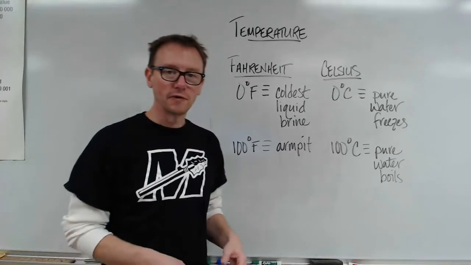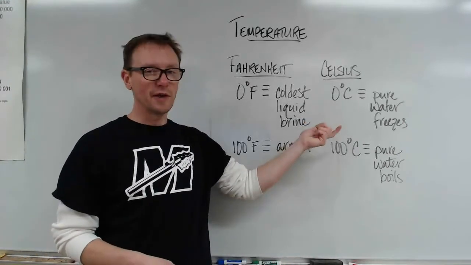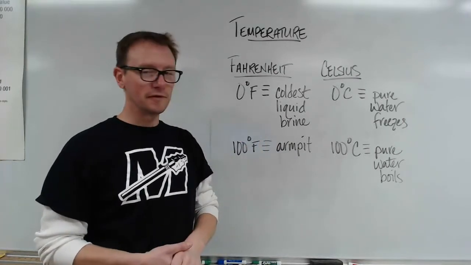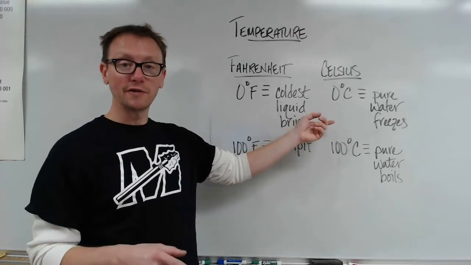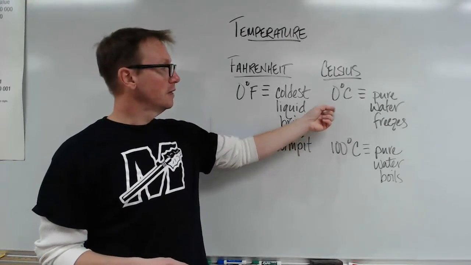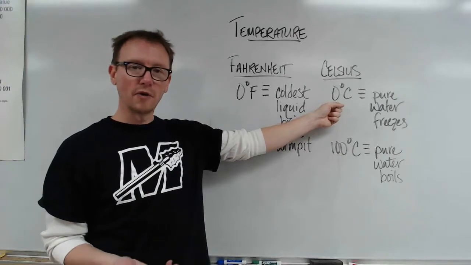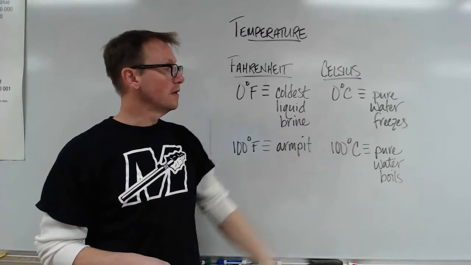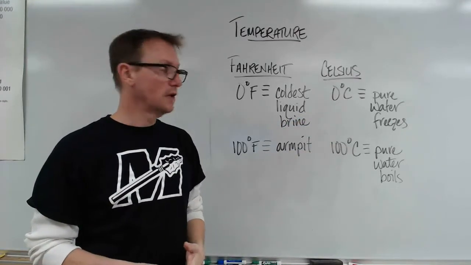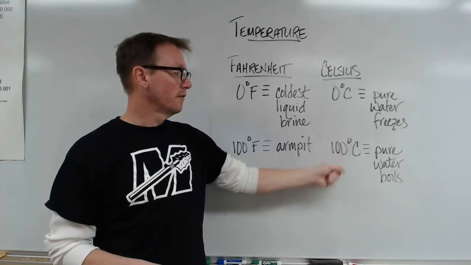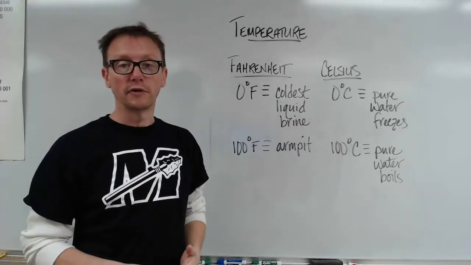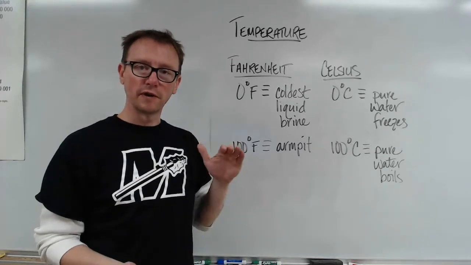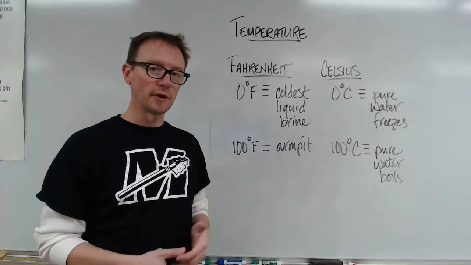In physics, though, we're going to use one of 2 other systems, and they're based off of a little bit better, more standard measurements, and that's the Celsius system, or then the Kelvin system, which is closely related. So for Celsius, you probably know that at standard temperature and pressure, pure water will freeze at 0 degrees Celsius, and at standard pressure, pure water will boil at 100 degrees Celsius. So that makes it a little bit easier to try to configure. If you needed to make a thermometer on your own, you probably could.